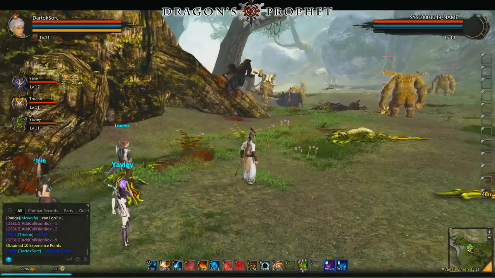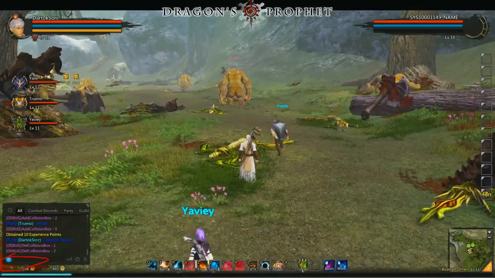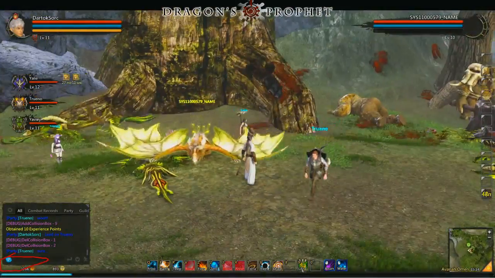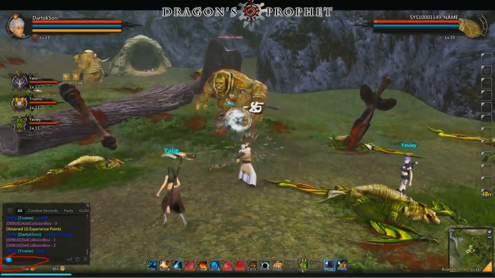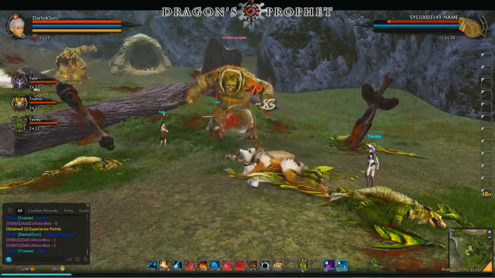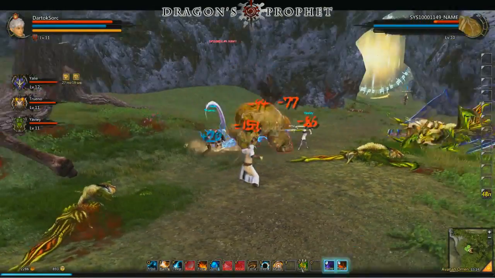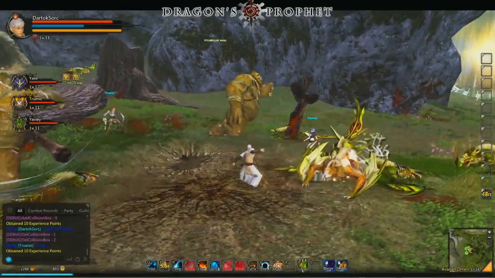Now, did everyone catch that? We got a little bit of chat going on right here. What Rod did was he typed in /P, and /P defaulted any chat that's going to go on in the game to party. So everyone in the group can chat with each other, rather than just in a certain radius. Oh, very nice.